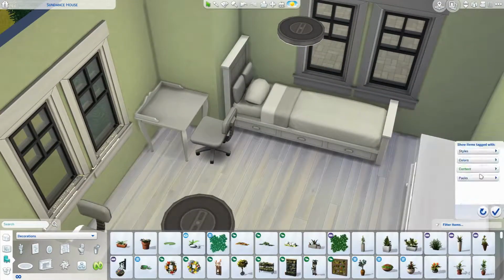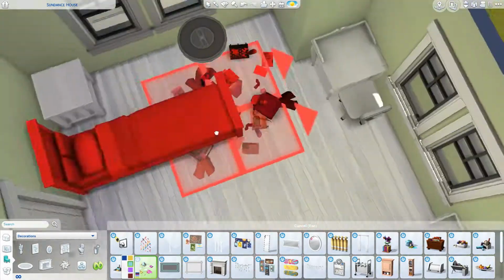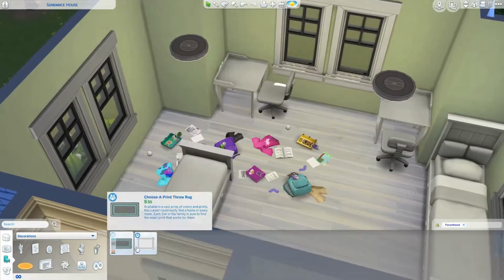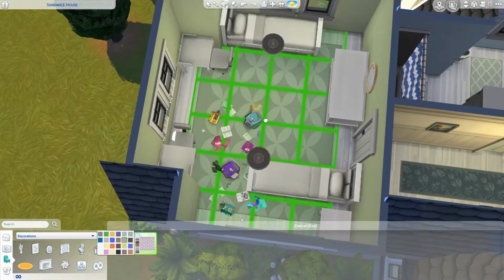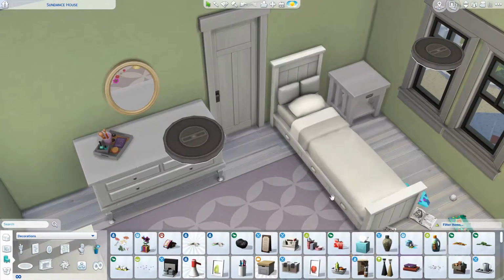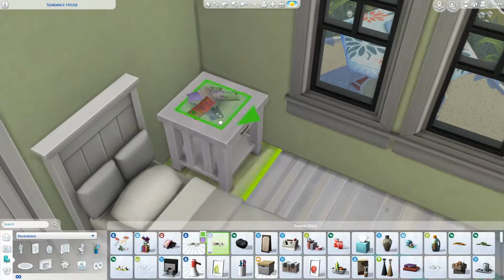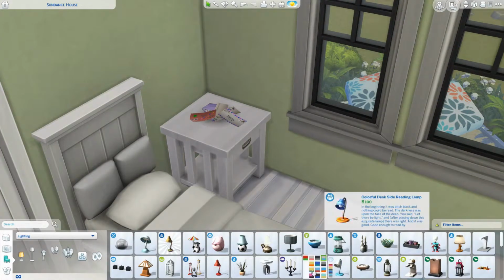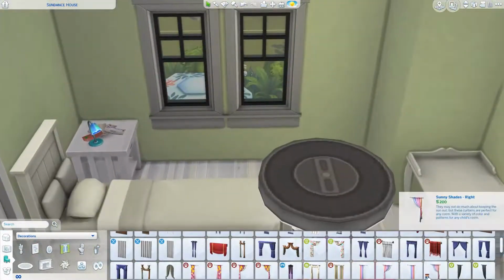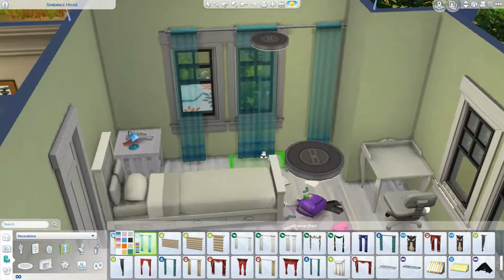So this bedroom is shared by 2 Sims, one of whom is very shallow and snobby and very materialistic, and the other Sim is kind of slobby and messy, but is very into cooking and food. When I was partnering up the Sims that would be sharing bedrooms, I tried to partner Sims who would be challenges to one another. So I figured the Sim who is a slob and doesn't really care about outward appearances would be a good match for the Sim who is very snooty and materialistic and shallow and vain, all of those sorts of things.